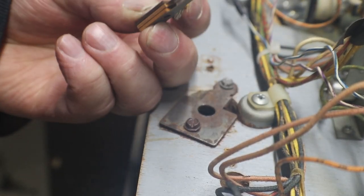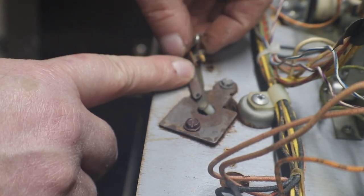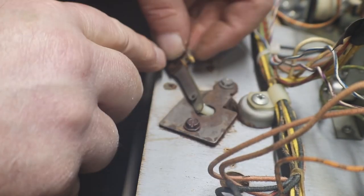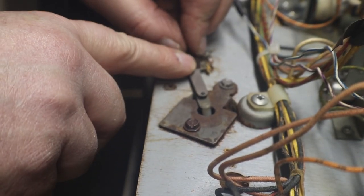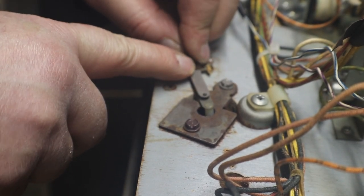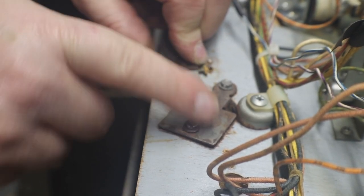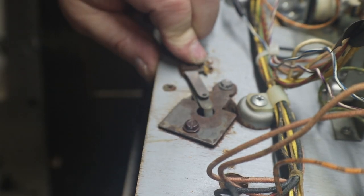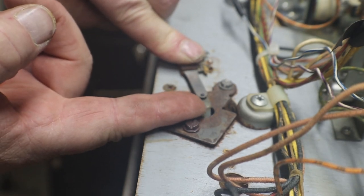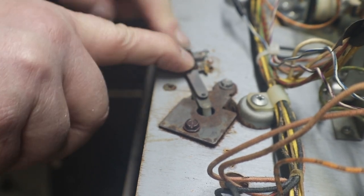Now, see, we got this, we can adjust it. And what we need to do is we can mount this. Come on. There we go. We can mount this off to the side of those stripped out holes. We'll put this little guy right in the middle, like so. And then when our ball falls in the hole, it'll drop down on that little pin and close our switch. And we'll have that all fixed up, good as new.